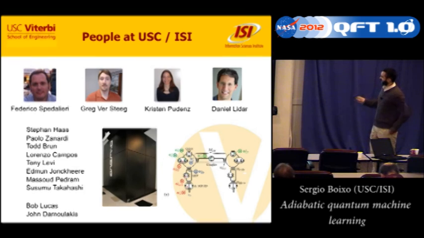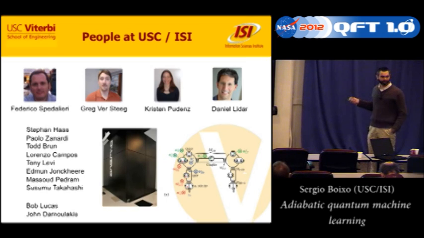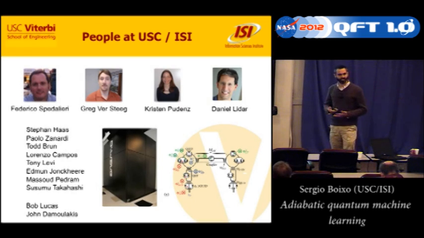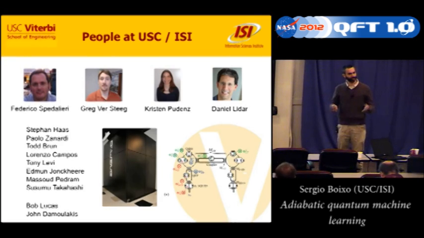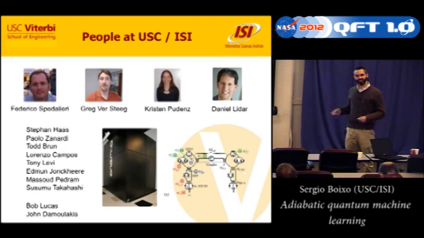The reason why I work at ISI is because there is a D-Wave machine installed there. So we're trying to do several things with it. One is, and that's basically what a lot of these people are interested in, trying to understand the physics and the potentiality of this device and what it is capable of doing. But there is also something else we need to do, which is, assuming that this machine is actually performing up to specifications and maybe even better, what kind of problems can we actually run on it that are of practical interest?